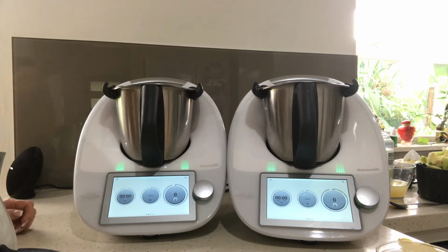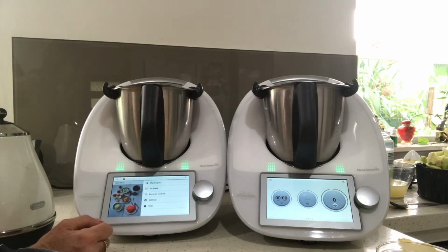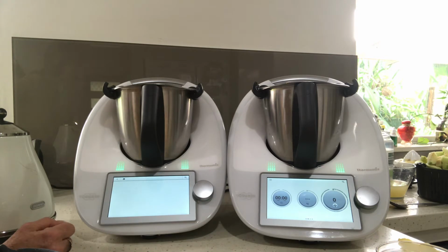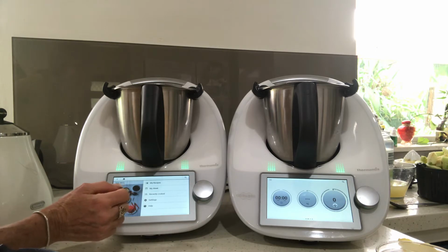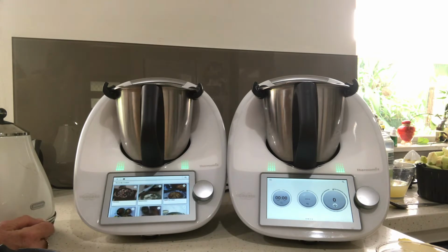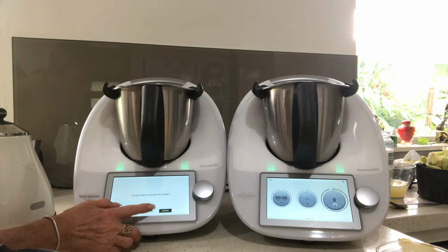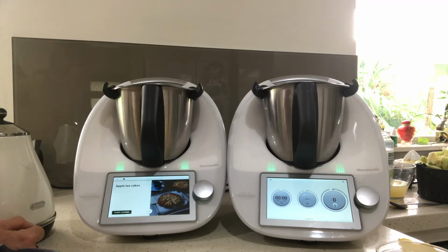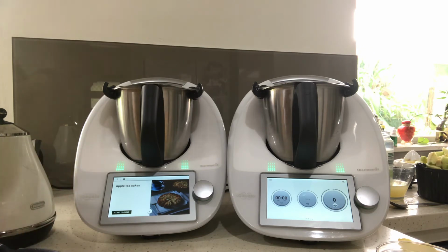So to begin with, we're going to go here to Thermi number 1, and I'm just going to bring up my week. I've actually got this planned, wrong item. Okay, cancel that. Got that in that one. So let's just go to recently cooked, because I know I've done this a couple of times this week. So I'm just going to restart the recipe. This is a great folder for those of you who aren't utilising your recently cooked. It's a great place to access those things that you're doing on a regular basis. So here we have apple tea cakes.